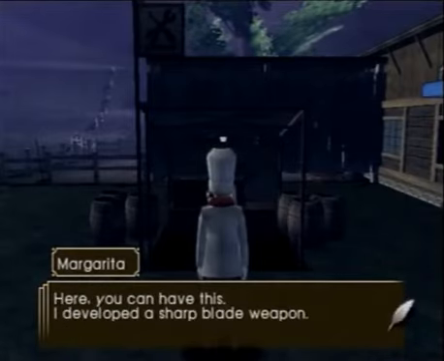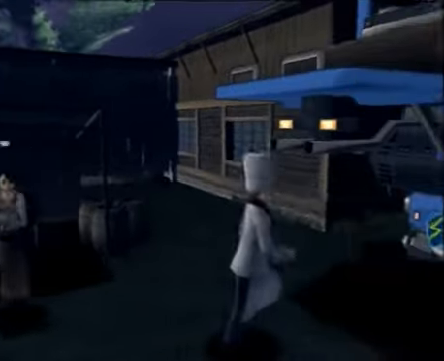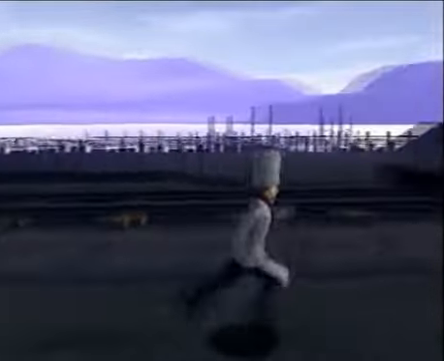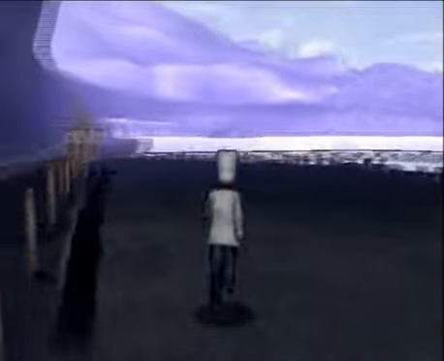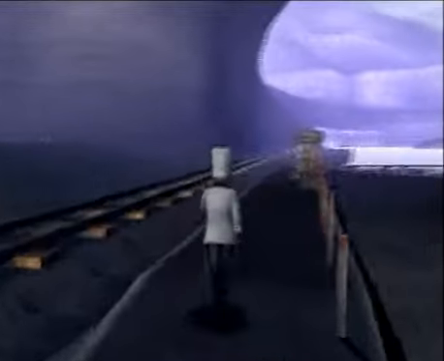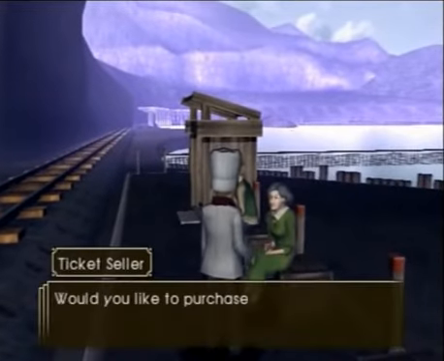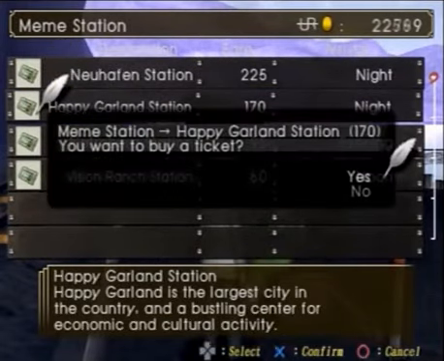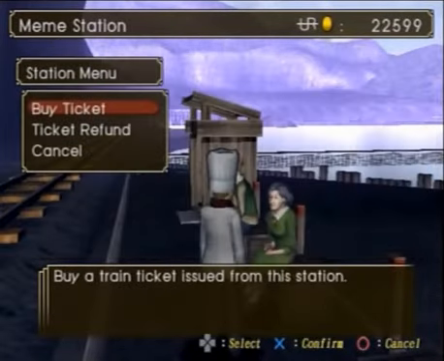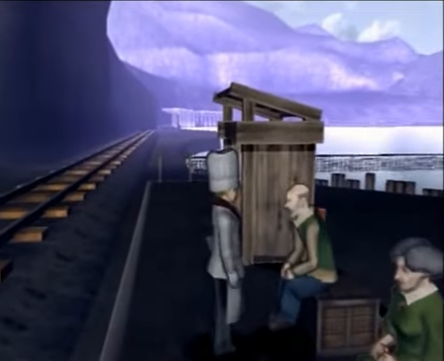And now we get the blade arm, which we'll be replacing our trident with. And since I really don't feel like going through all that crap about moving, I'm just going to take the train from here. And that's Ticket Sailor. Of course, we can get to any place we need to. Of course, we're going back to Happy Garland, because we need to put an ad in the paper.